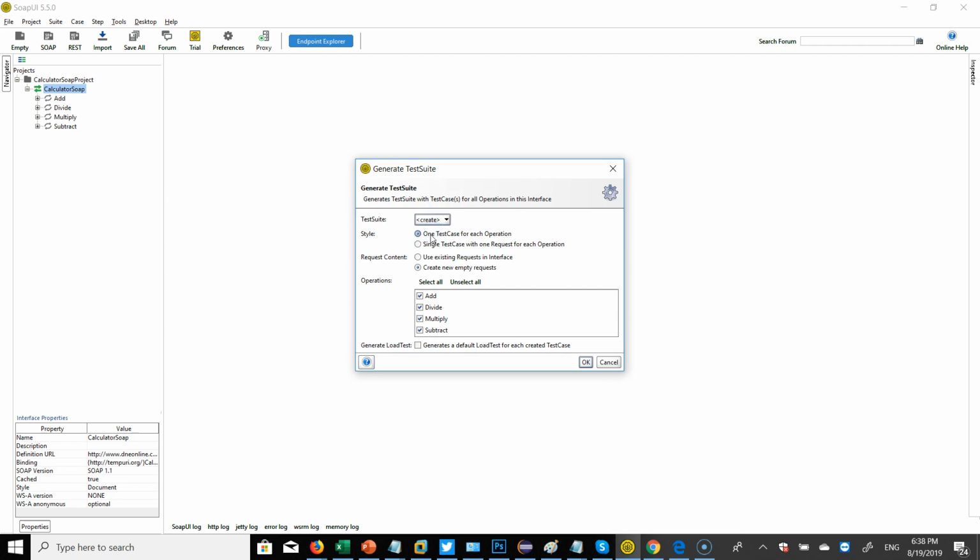We are going to create one test case for each operation, meaning for each test type: addition, division, multiplication, and subtraction.